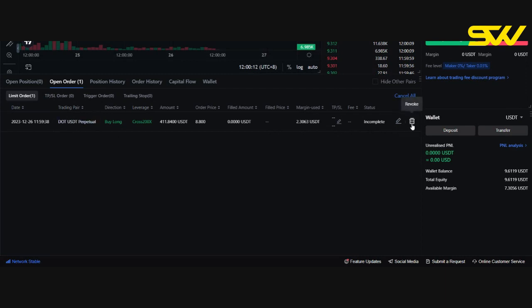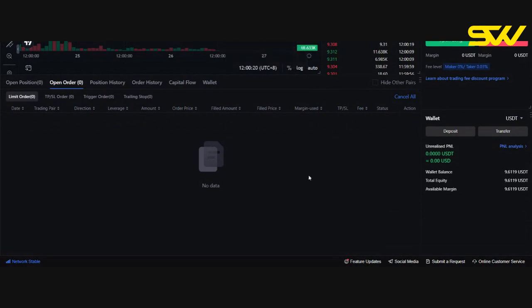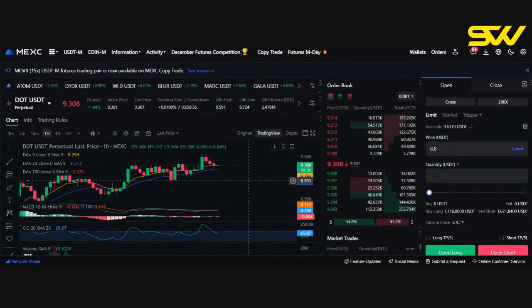Over on the right side there is this revoke button, a dustbin button right here. If you click one time, there goes, the trade will be canceled. So nothing is going to happen, you just remove your trade. Okay, so that's the limit trade, which applies to a long position.